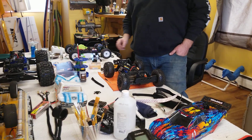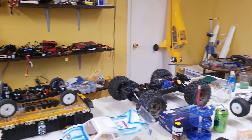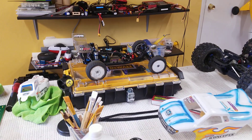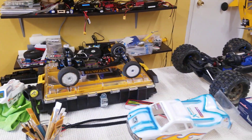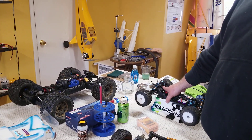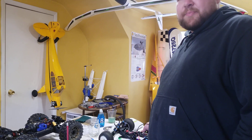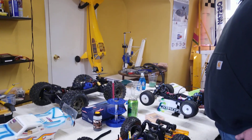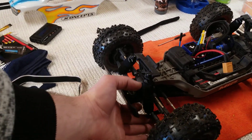I honestly prefer the stadium truck, but my buggy handles better because the B6.2 is a little newer. The guys at the track have helped me a little bit more with my buggy - the B6.2 is more recent for the clay track whereas the stadium truck isn't. There are 60 or 70 people on average who race buggies, but maybe only 10 people race the stadium truck. So it's hard to get a class on average race nights and hard to find fast guys who really know what they're doing with the stadium trucks - except for a couple guys at the track I trust.